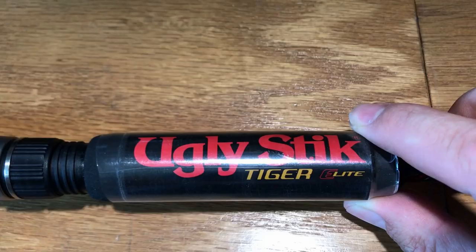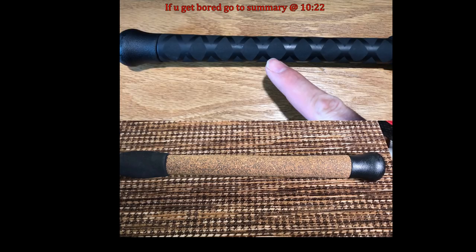I said differences, not improvements, because you can decide for yourself if those are improvements — for me they are just differences. The first difference is that the old Tiger Light has this beautiful and very pleasant to the touch rubberized cork, and in the Tiger Elite the handle is covered with rubber heat shrink. I don't even know what's under the rubber heat shrink — did they keep the rubberized cork, or now that you can't see what's under, did they put something cheaper? People say it provides better grip than conventional handles, but EVA foam and cork have a rougher texture than this smooth rubber shrink wrap, so I don't understand how this smooth rubber would be less slippery.